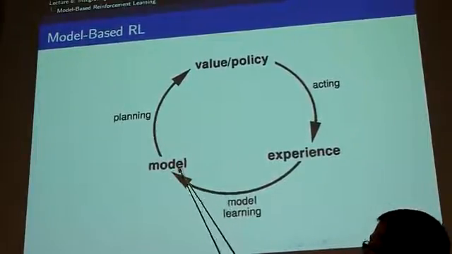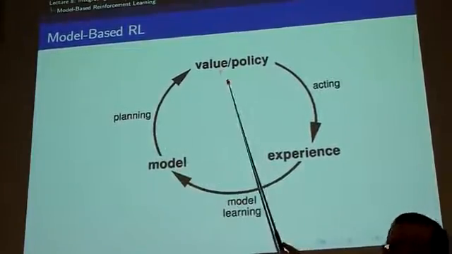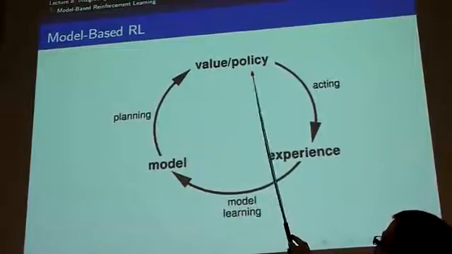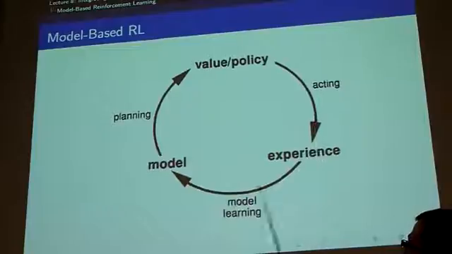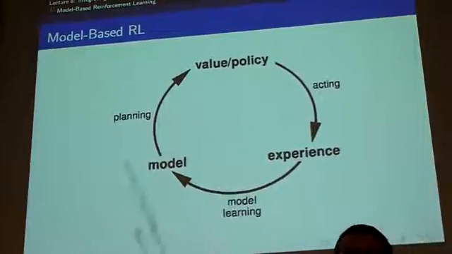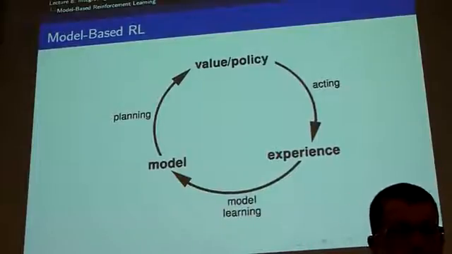It's generated its model of how the world works. It starts to think about what to do next. By thinking, it updates its own policy, how to behave in the world. And once it's got a policy, it can use that policy to behave in the real world. So generate more experience, update its model, use the model to think about what's next, and so forth. So that's sort of the cycle of model-based reinforcement learning there.